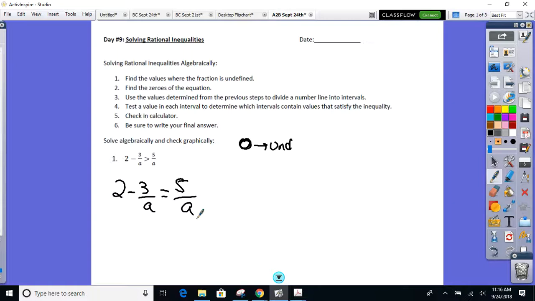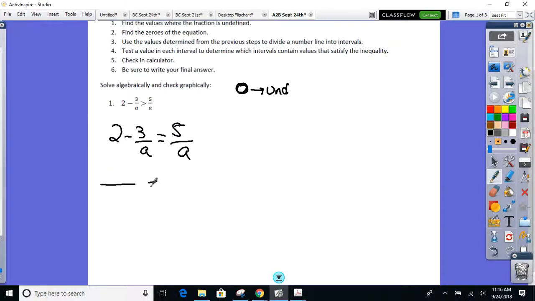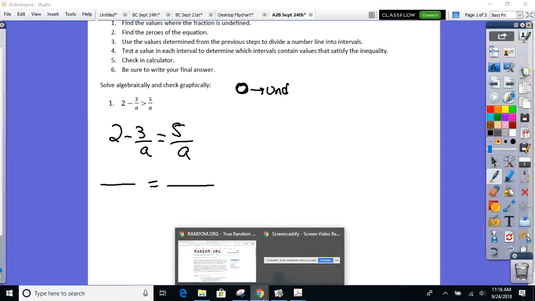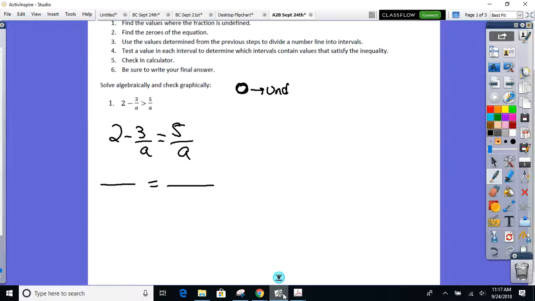When do we do these? How about Friday? Solving fractional equations. I just went over a bunch. Solve for A right now. So you need to find A. Common denominator on both sides. This one's a tough one, huh? Common denominator on both sides. A, there you go.